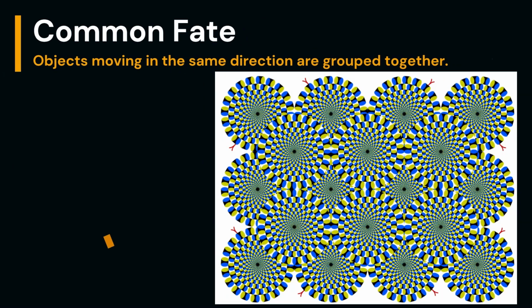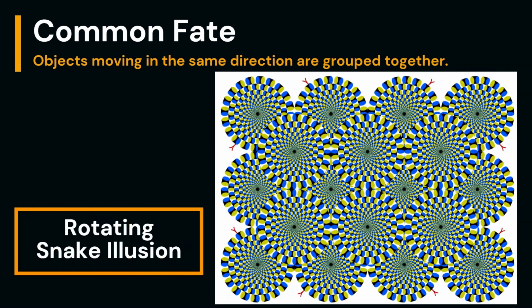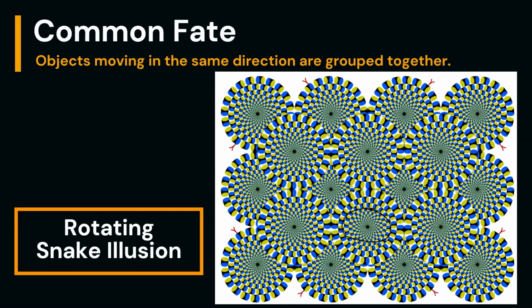This is an example of the Gestalt principle of common fate. It features concentric circles with curved lines that create the illusion of movement when you move your gaze across the image. The lines appear to rotate in a consistent direction. The principle of common fate suggests shared motion among the lines, even though they are static. Essentially, this illusion shows how our brain groups and perceives elements that appear to move together, even when there is no actual motion, in line with the common fate principle. When you focus your gaze on any one circle of the image and keep it still, the lines appear to be static and don't show any movement.